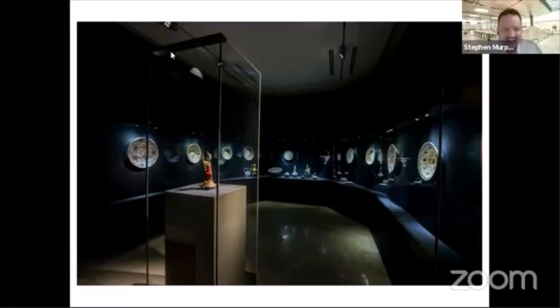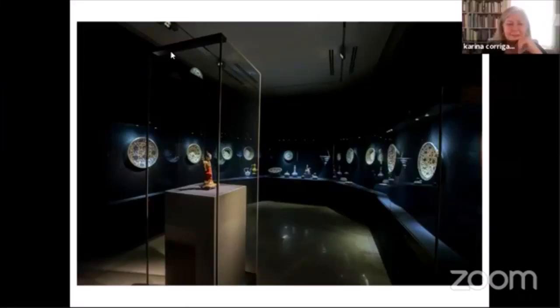Right, yeah. Karina, I like this question. Is the large vase not in a showcase? Yeah, it's quite amazing that you have that on open display. I think Doris asked that question, and she was with us at the Peabody Essex when we were planning this gallery. And indeed, it is on a table that is as strong as a tank.